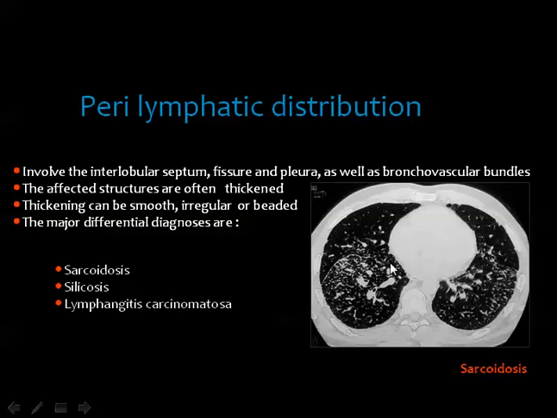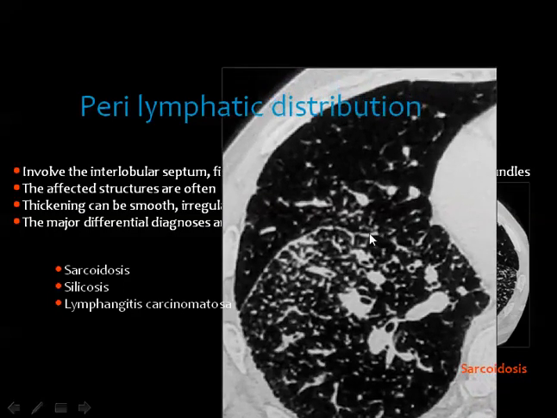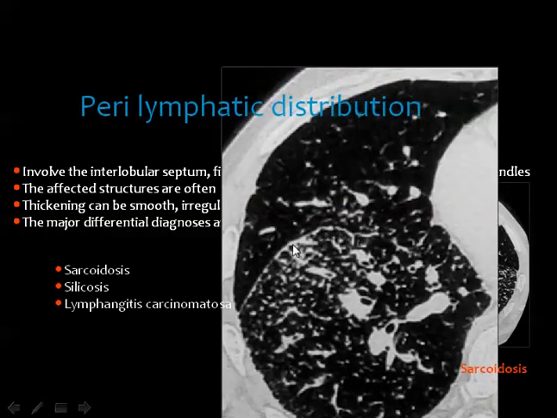Okay, can you see the fissure, and can you enlarge this? Then this is the fissure. If you see nodules distributed along the fissure on one side or on both sides, or if you see nodules along the pleural surface, yes, this is lymphatic distribution. On top of the lymphatic distribution is sarcoid. On top, the first possibility is sarcoid. Then you have lymphangitis carcinomatosa if the patient had a known primary malignancy, and you can diagnose pneumoconiosis if you have other features of pneumoconiosis, which I will mention now.